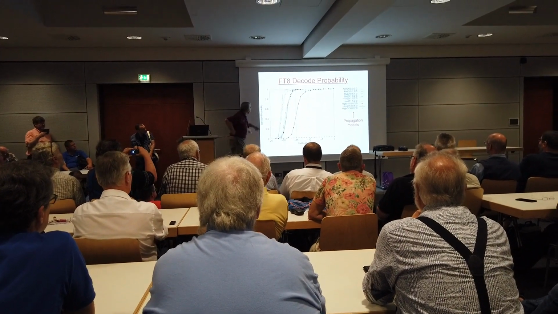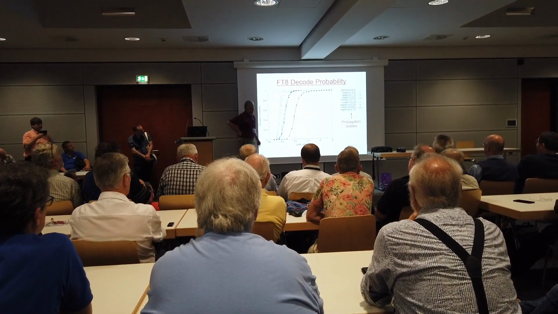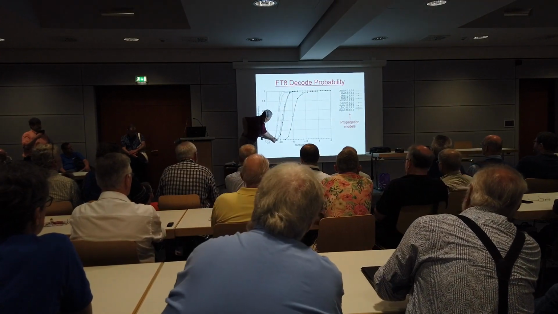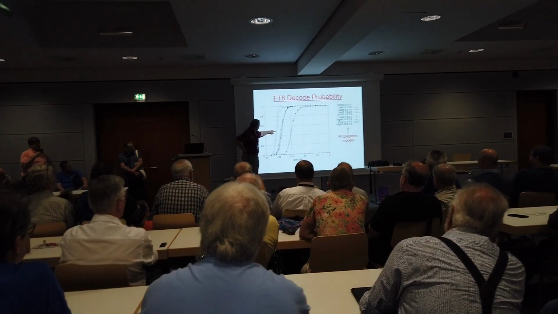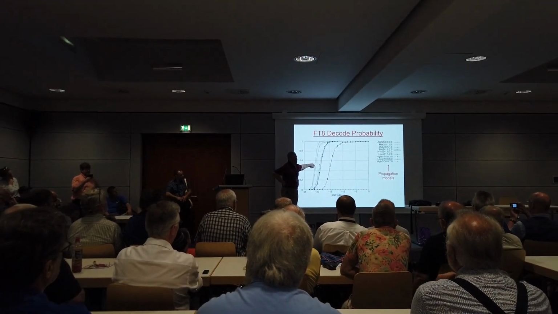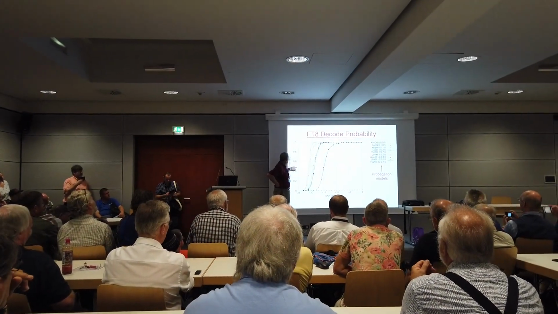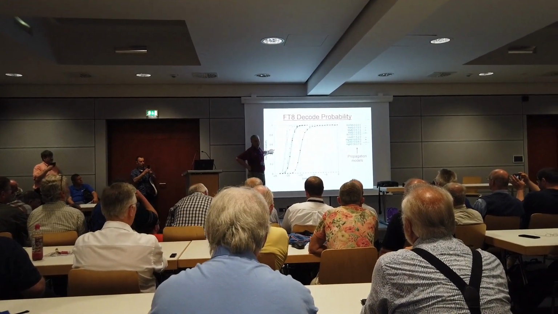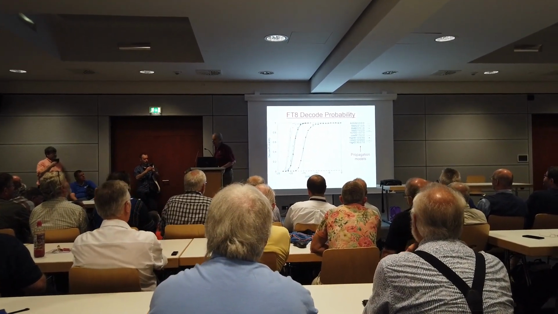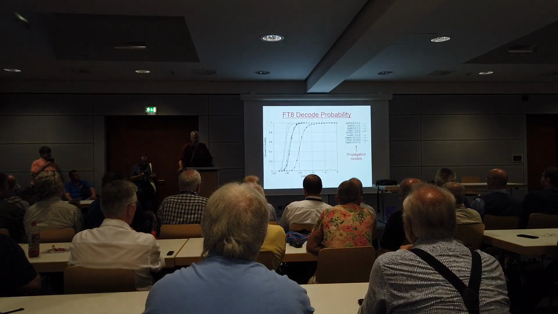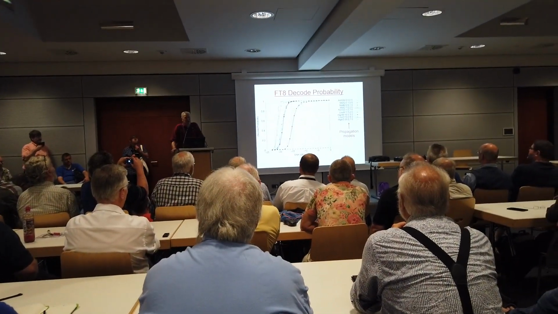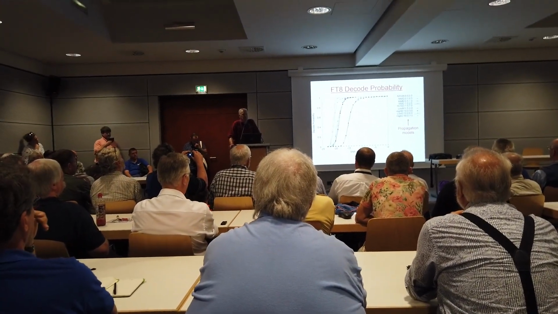So this is FT8, which we say decodes down to about minus 21 dB. So here's minus 20, here's minus 21. At minus 21 dB, with good propagation, the probability of decoding the signal is about 0.5, 50%. And that's the way we've defined these sensitivity thresholds. The threshold that we quote is the one at which you have about an even chance of decoding the signal.